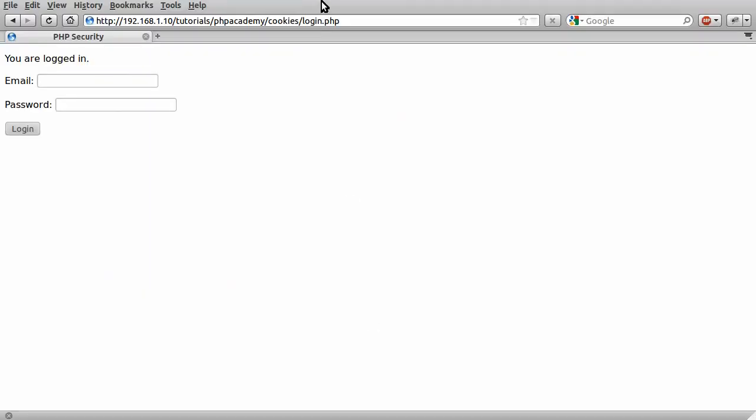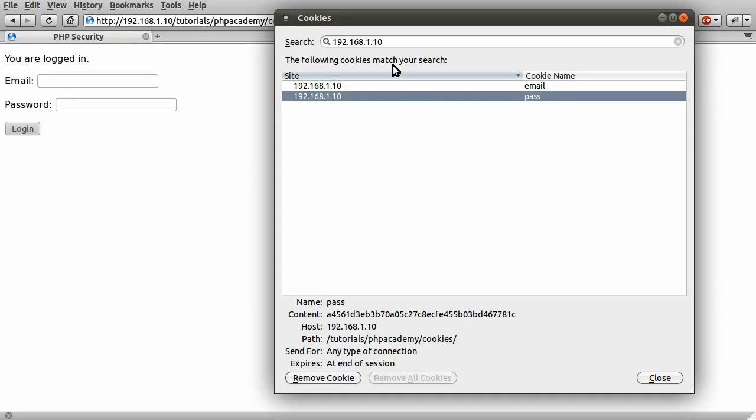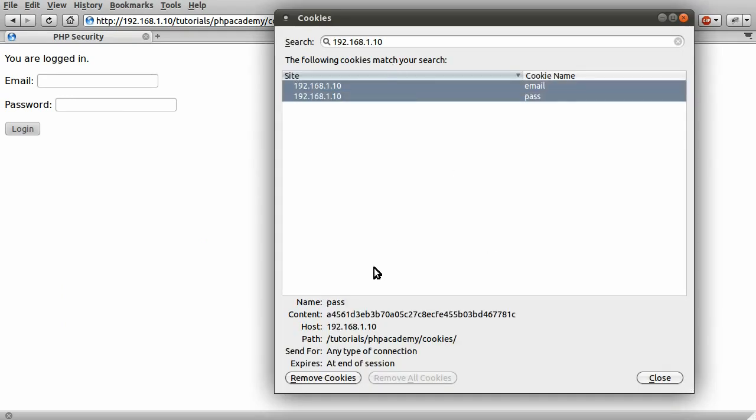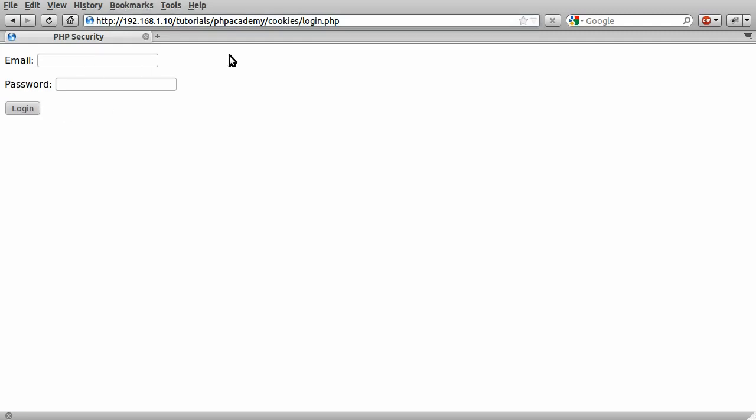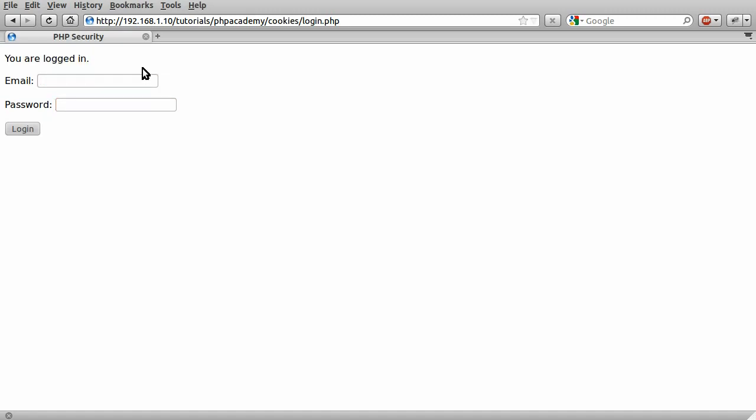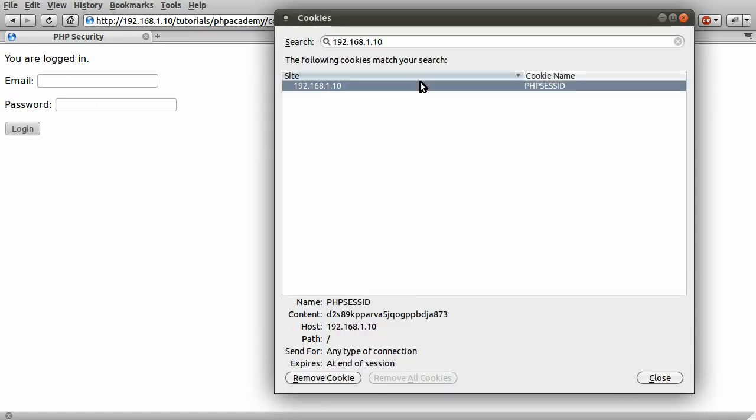So going back to our page, we can just test to see how this works. I'll just remove these two cookies as well, so you can see how it works. Reloading the page, we don't get any messages. If I log in with the same credentials, like so, you can see that "you are logged in" has appeared. Because we're setting the session on the same page, it now appears immediately. And if we go to our cookies page, we have a session ID, but not the cookies, which is curious. Why is that?